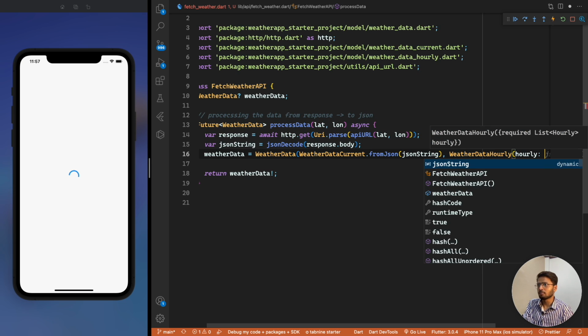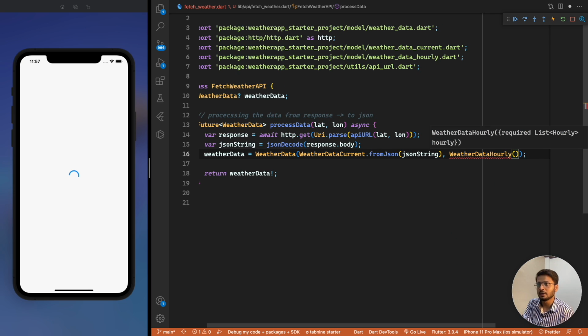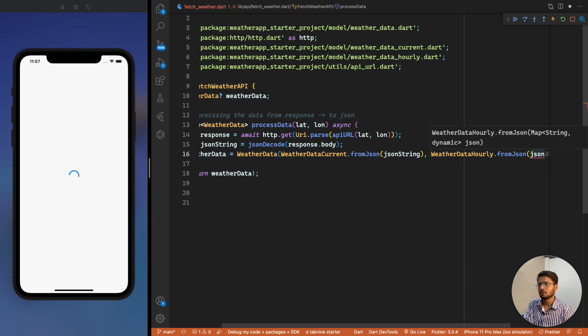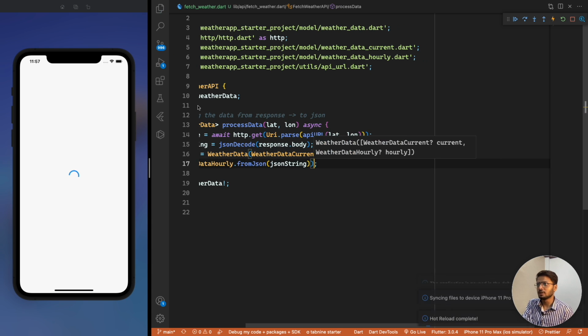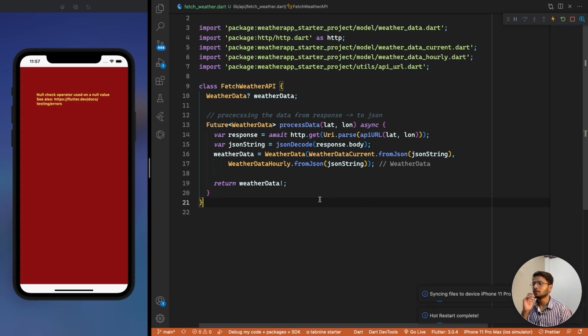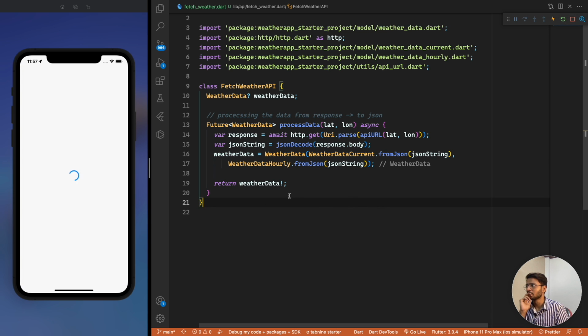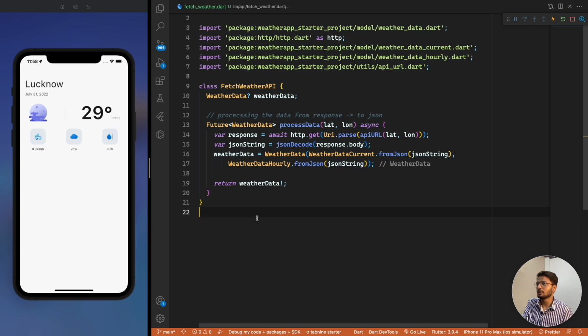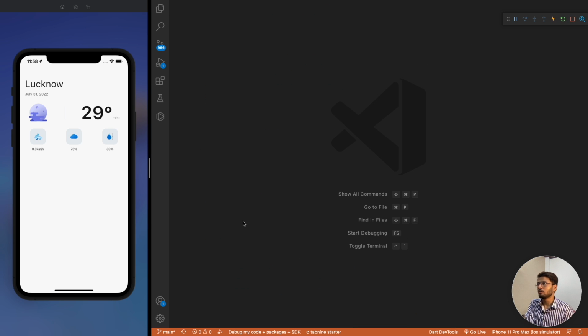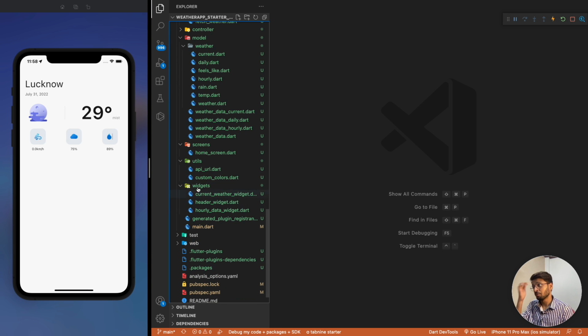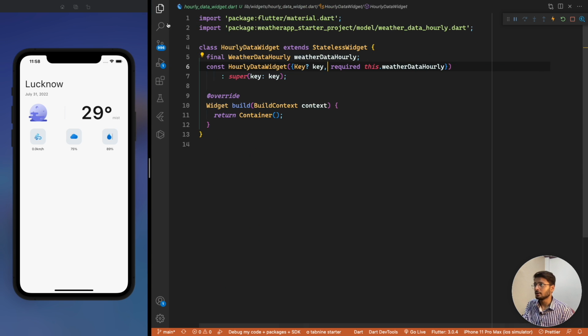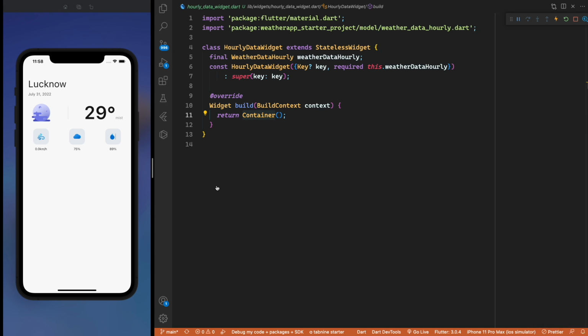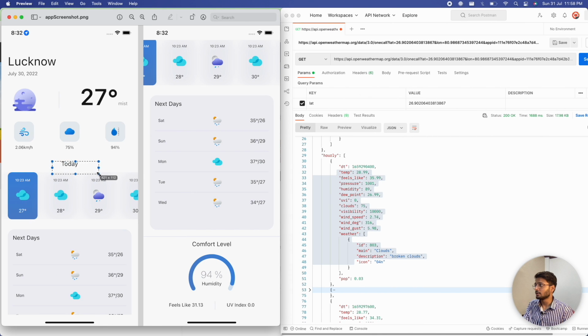Hourly data can be, or rather if you write, this can be from JSON, and we can do the same as we did here. If I reload now, then this will not show me an error, I guess. Okay, so now it is reloading perfectly fine. So if you go to our widget which we are going to create on an hourly basis here, first of all, if you see the screenshot, in the center we have this today, and then we have all of these widgets.